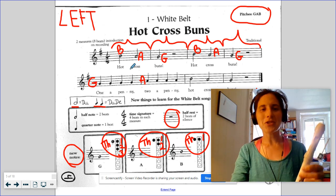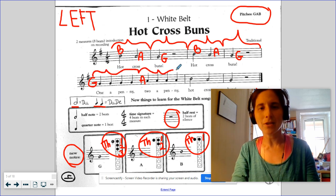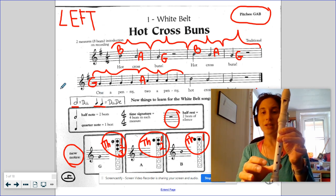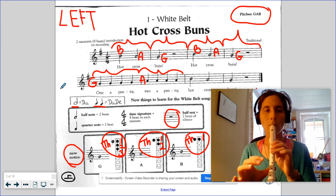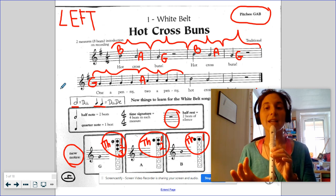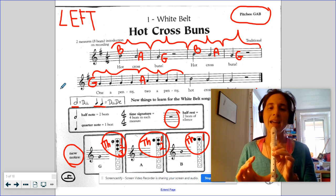Good job. Now let's try the fifth and sixth measure together. Let's do both of them. The fifth measure and the sixth measure. Let's do it all together. Starting with 4 G's, then moving to 4 A's. 1, 2, ready, go. If that was tricky, try and sing and finger it. You can do G, G, G, G, A, A, A, A.